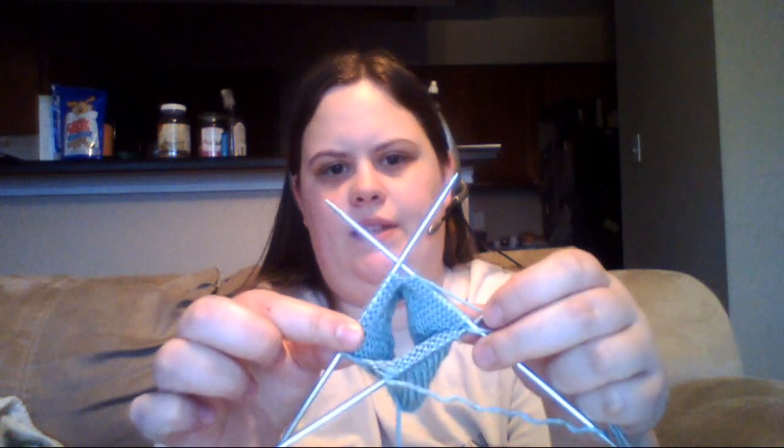So what I'm going to do is finish swatching. I've got a little tube going here. I'm going to finish my swatch, then give it a quick wash and measure it. There's a sock calculator for, I believe, toe-up socks that I've used before, the name of which I cannot remember, but I'll tell you when I am next showing you things, because I will be using that. I'm just going to measure my gauge and my foot and go from there. I think I mentioned in the last one I was thinking about trying the Fish Lips Kiss heel, and I'll definitely be trying that in this particular sock now that I'm just winging it.